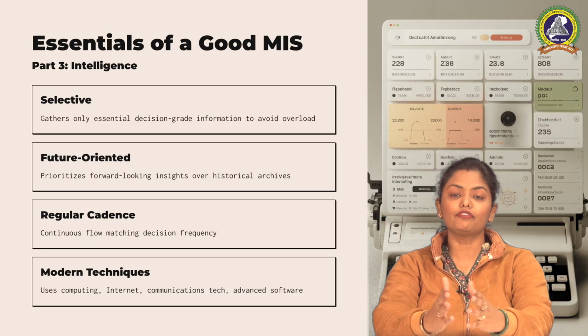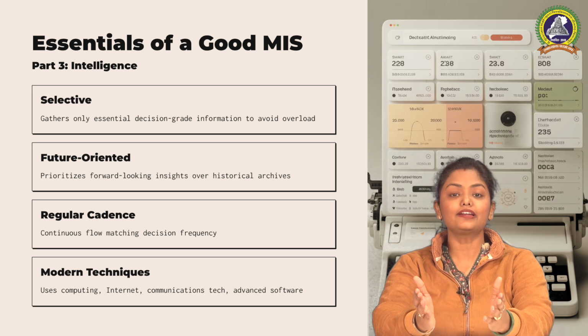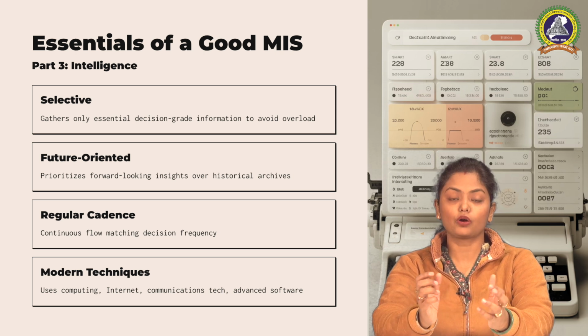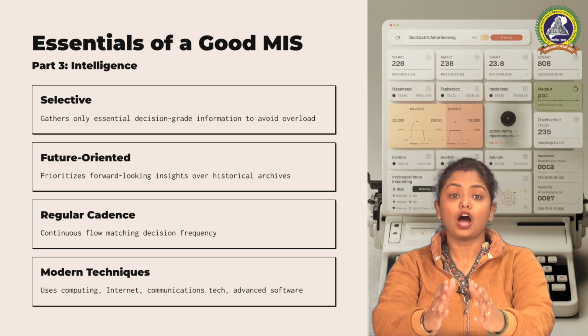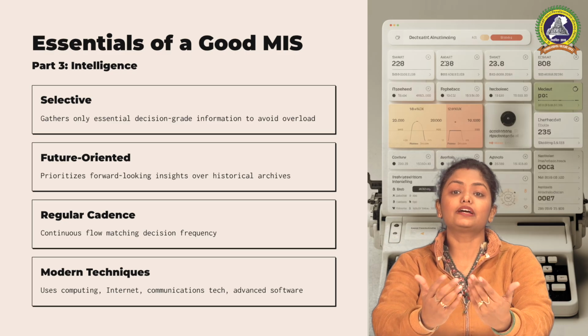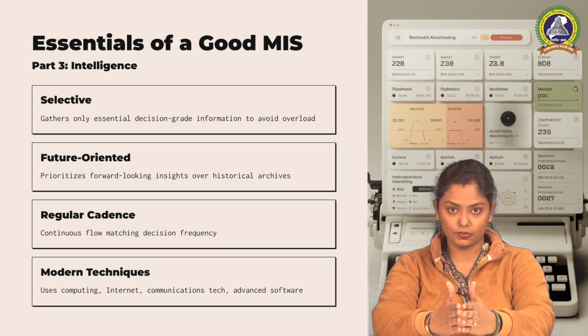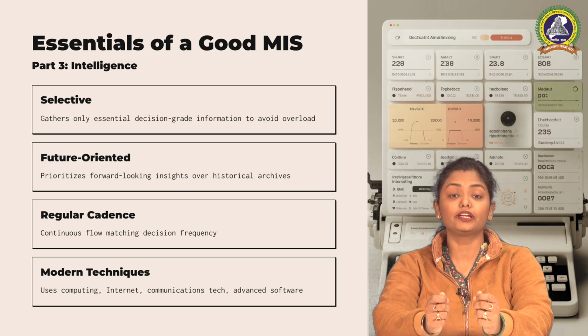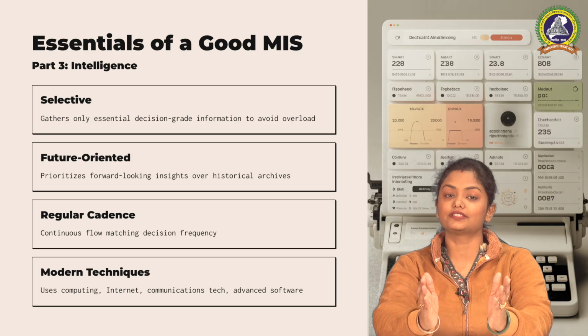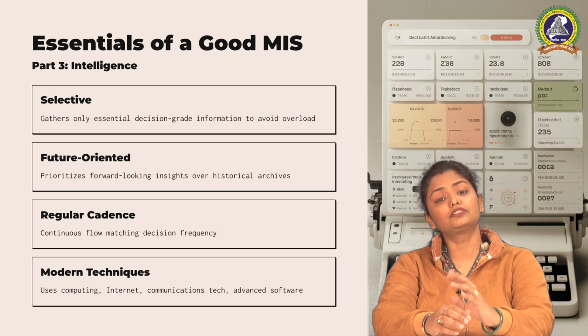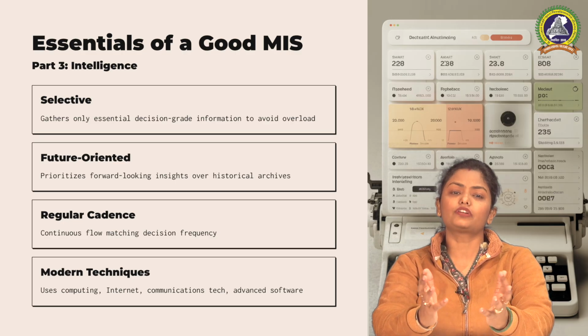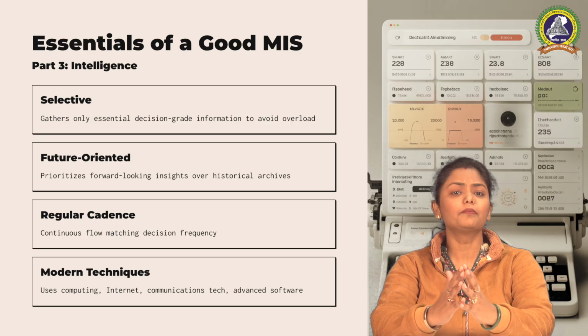This brings us to the fifth essential, which is directly related to being economical. A good MIS must be selective. A common mistake is to think more data is better. A good system does not collect all available marketing information. It must be selective, collecting only the relevant information that is truly essential and useful for decision making. If it is not selective, it results in waste of time, energy, storage space, and money.